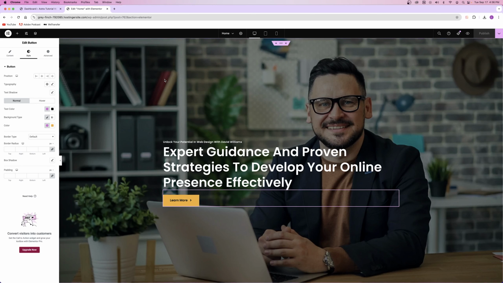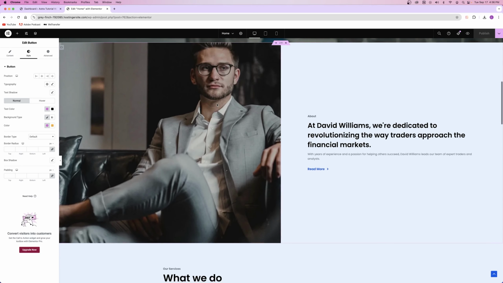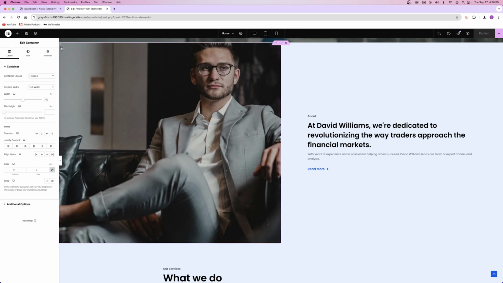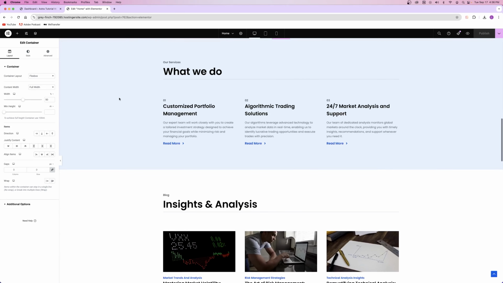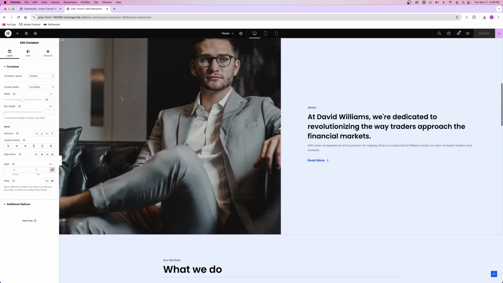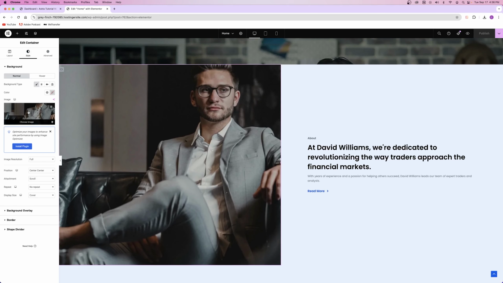I feel like the hero section is looking good, so we'll move on to the About section right here. We can click on this picture over here. You'll have to click on the actual container, which is this gray area, because see how it's one container over here and then one container over here? There's the gray container, and then there's the main container that's up top, which holds both of the containers. So we have to edit this container because it's a background image. Similar to how this is a background image, this is also a background image. It's not an element.